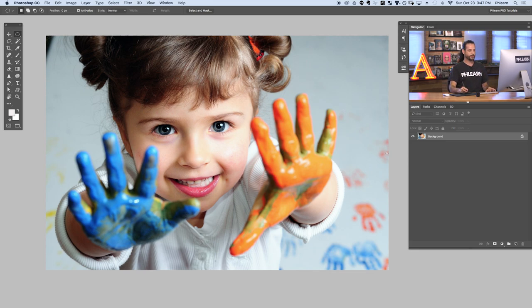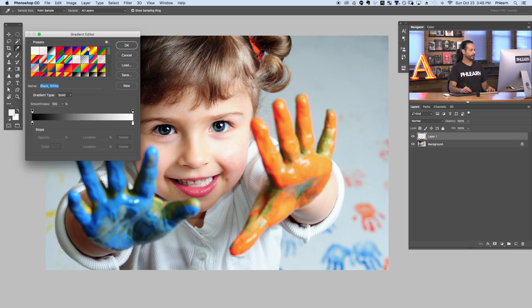So what I would suggest doing is create a new layer. There we go. And I'm going to use my gradient tool. You can hit G for your gradient tool, or simply click right here on the gradient tool icon. Now, with your gradient tool, you have your gradient editor right here at the top. So go ahead and click there, and you're going to have a bunch of different gradients that you can choose from. You can choose to go from blue to yellow to blue and, you know, red to teal. We're going to choose this black to white. It's always going to be right there, the black to white gradient, and hit OK.